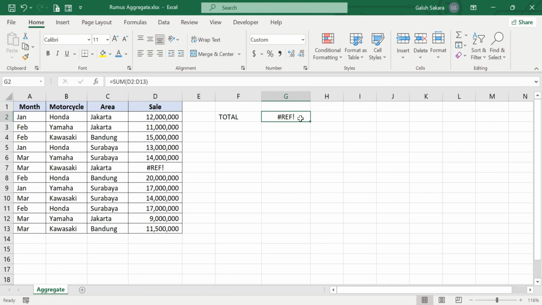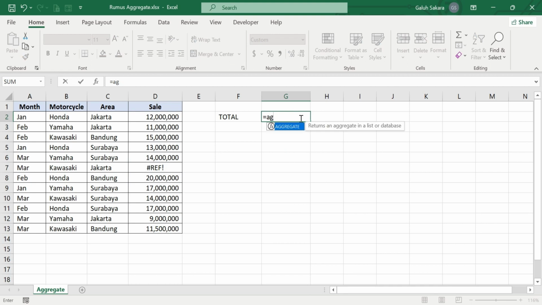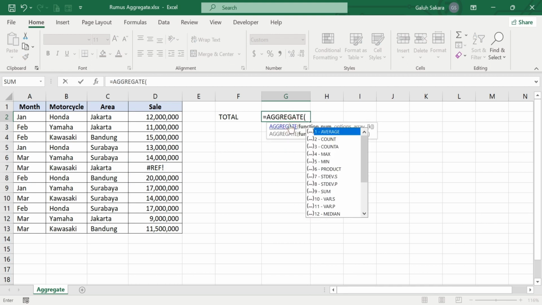So the result will be an error because there is a data found as an error on cell D7. To solve this problem, we can use the aggregate formula: equal sign, AGGREGATE, and open the bracket and function number. Average, count, max, min, product, sum, and so on.